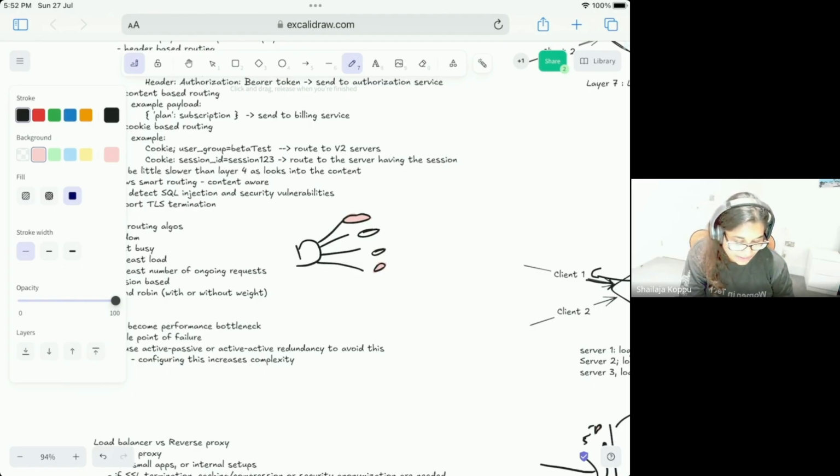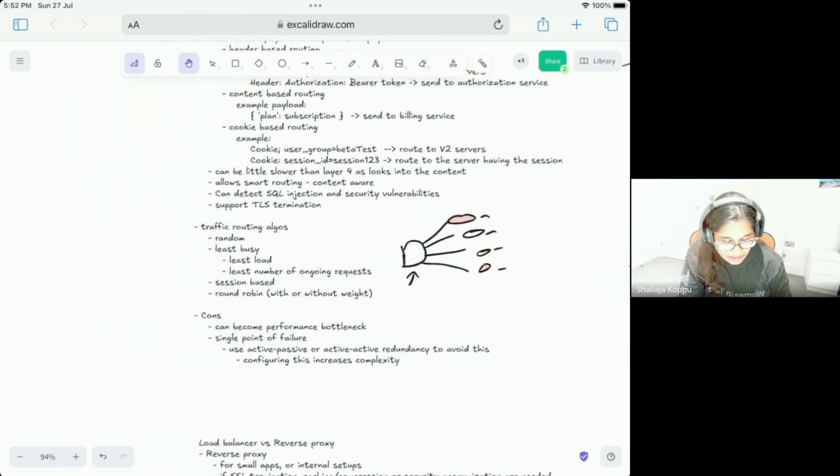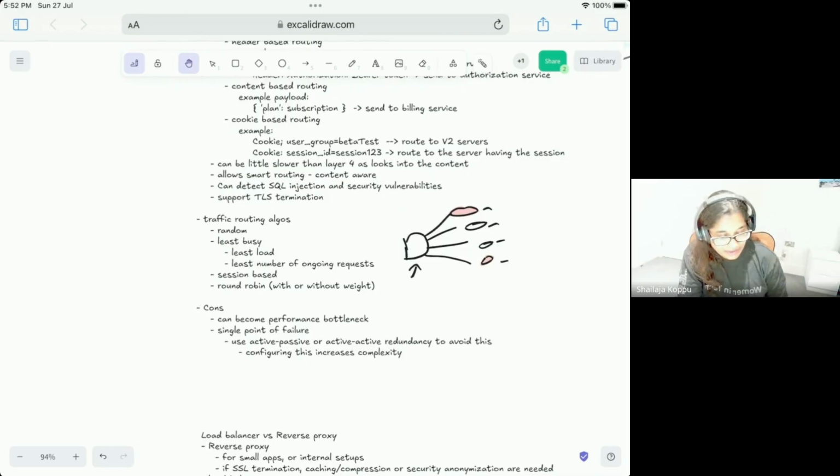And this need not always be accurate because the load can suddenly spike up within a few microseconds and nanoseconds as well. So the load balancer probably has periodic information about the load on each and every server, but it may not always be accurate. So a decision based on the least load may not always be accurate for a small time span.